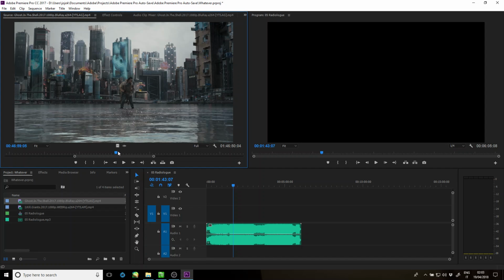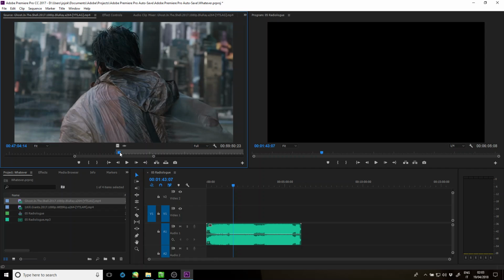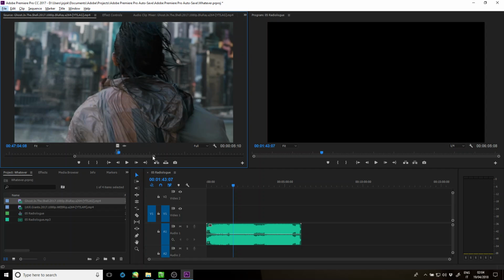So, to select it, you either press on this button for the start, or you press the key I. So, wait, I'm going to write it down. Key I. So I, that's the start of your clip. Then I'm like, okay, I want to go and get, that's my end. And the key is O. And that's the end of it. So I selected my scene.